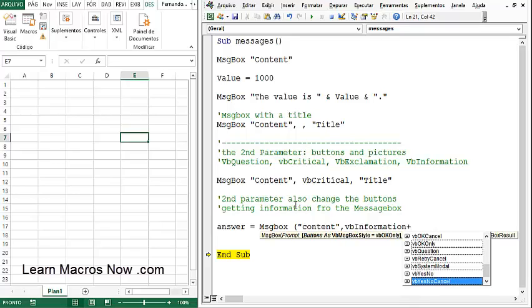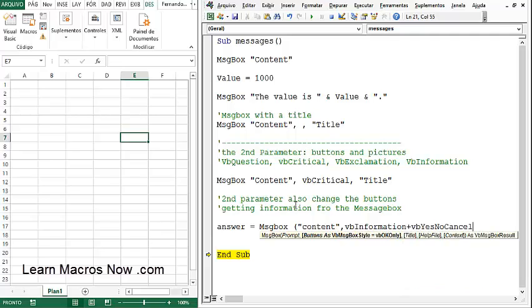This is the one I want for my example. So I'm gonna get this one with tab, and then I'm going to my title. Information and title. And what's missing here? Why is it red? Because I forgot to close the parentheses, and now it's working fine.